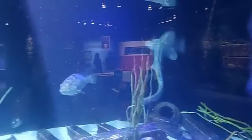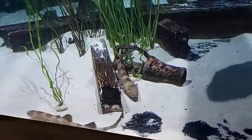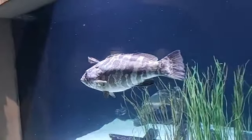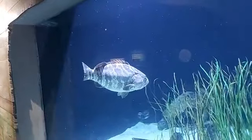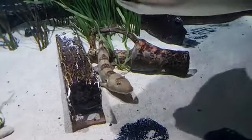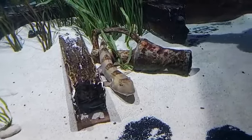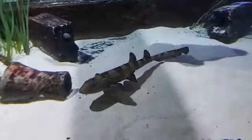Another difference that we would have to look inside the animal to see is the way that these animals move up and down in the water column. Bony fish, like our grouper up here, have what's called a swim bladder that they can fill up with air to help them go up and down in the water. Now sharks, on the other hand, have a really large liver. It's very, very fatty, and that is what helps them to move up and down in the water column. So that's pretty cool. All of ours are kind of hanging out at the bottom at the moment.